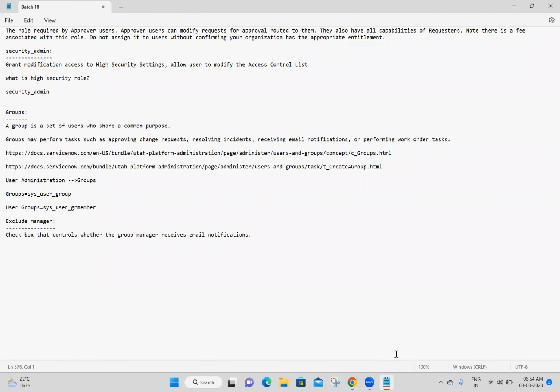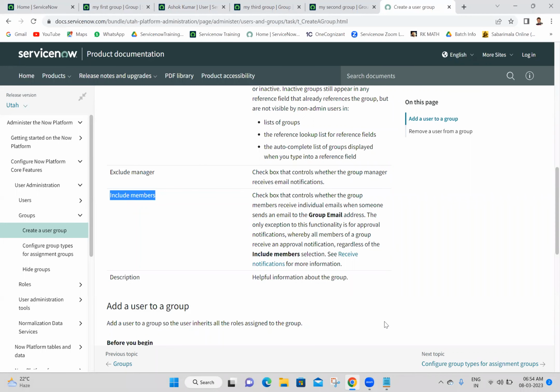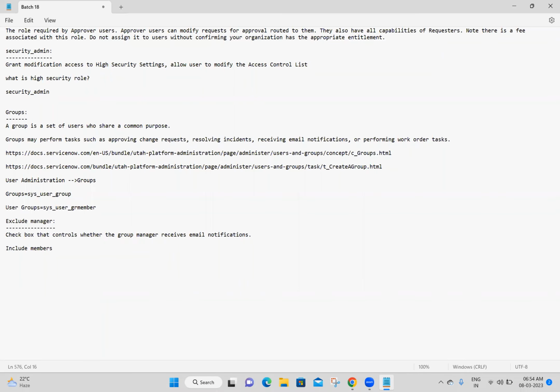Next, include members: the include members checkbox controls whether the group members have to receive mail or not. Yes, I'm saving it.